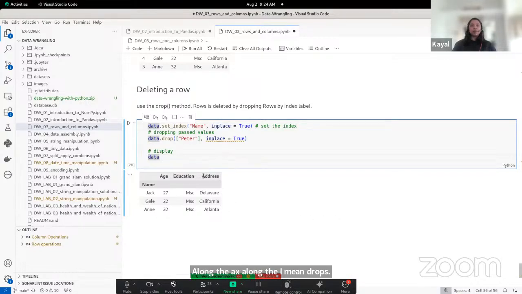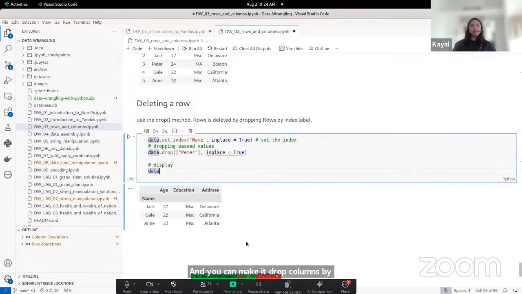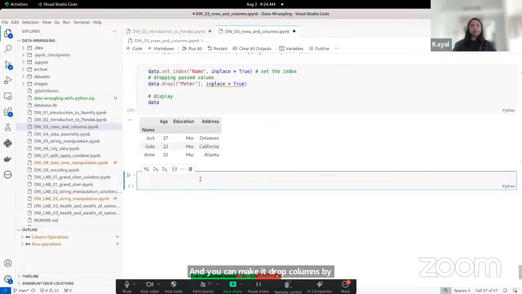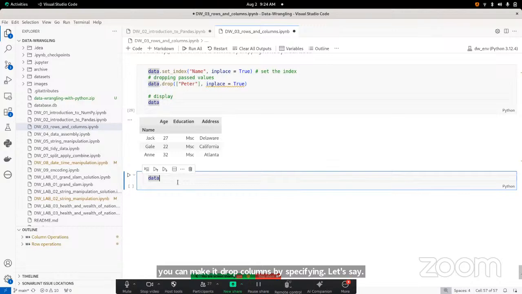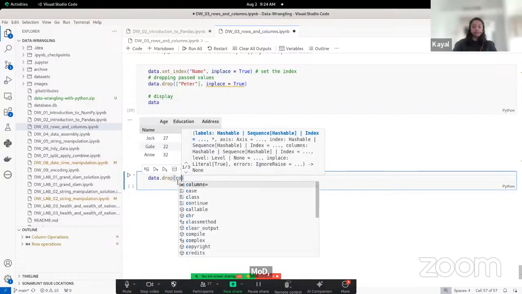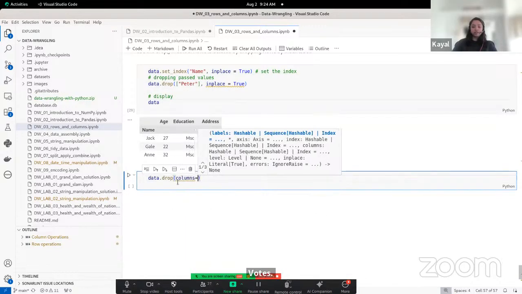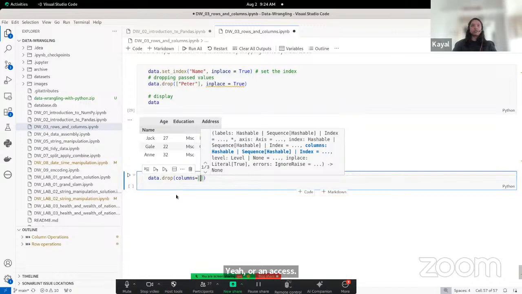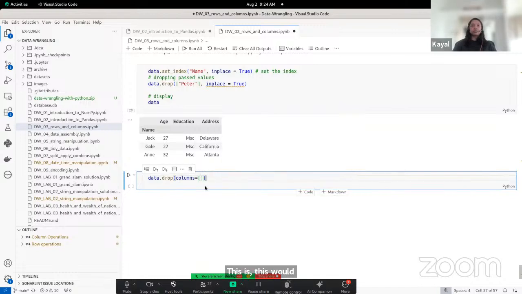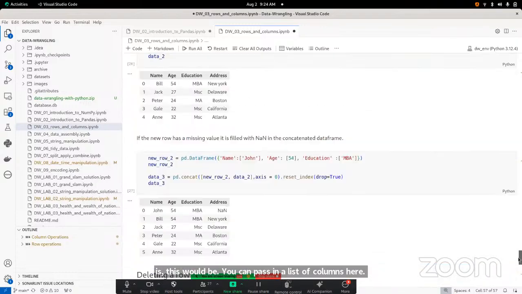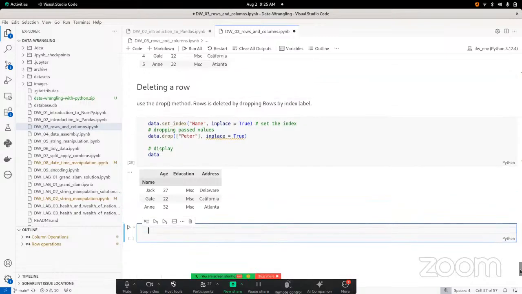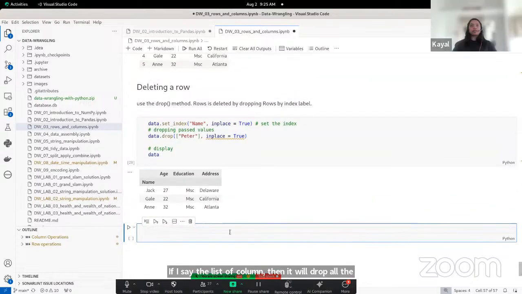You can make it drop columns by specifying, let's say, columns, or an axis, probably. Yeah, or an axis. And you can pass in a list of columns here. So if I pass the list of columns, then it will drop all the rows in that column? Yes, all the rows in the column.